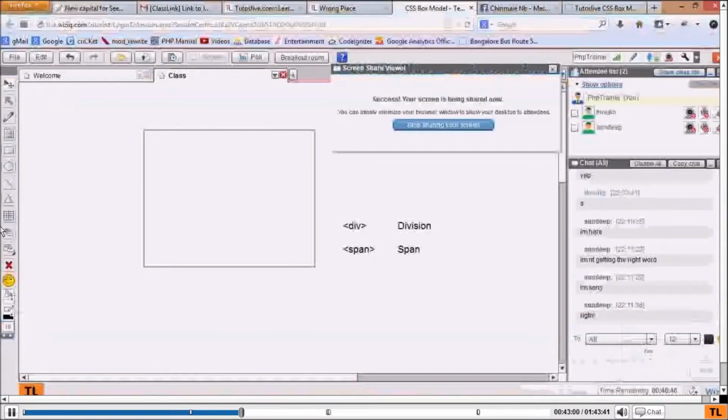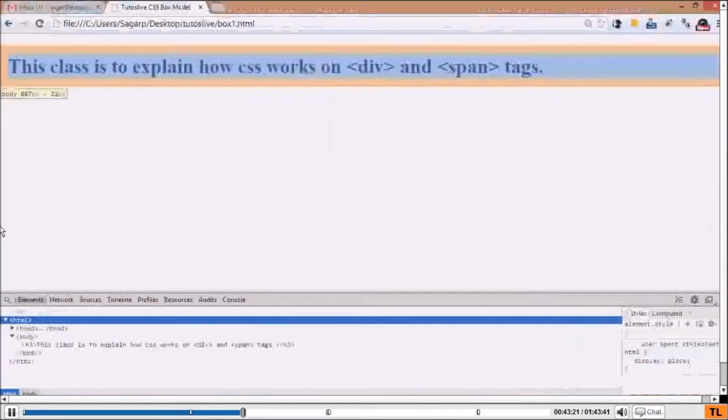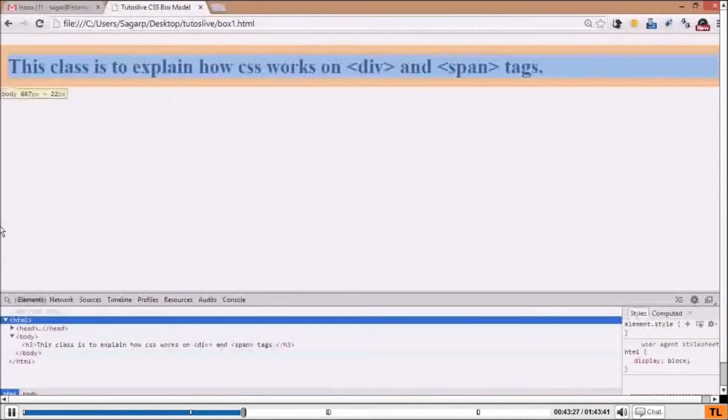So: Chrome, right click, then inspect element. Be focused on the element itself, which is here.